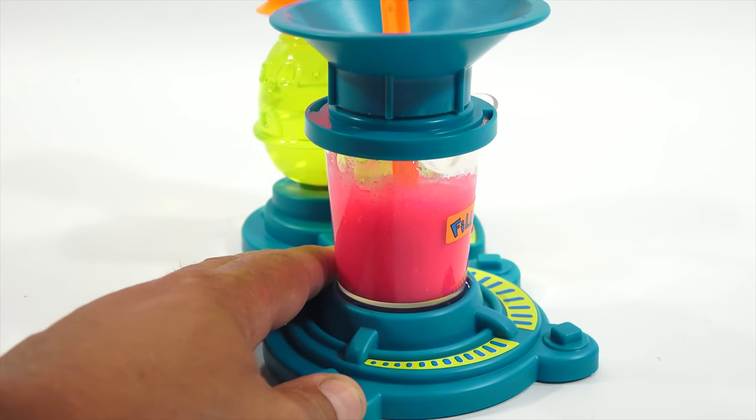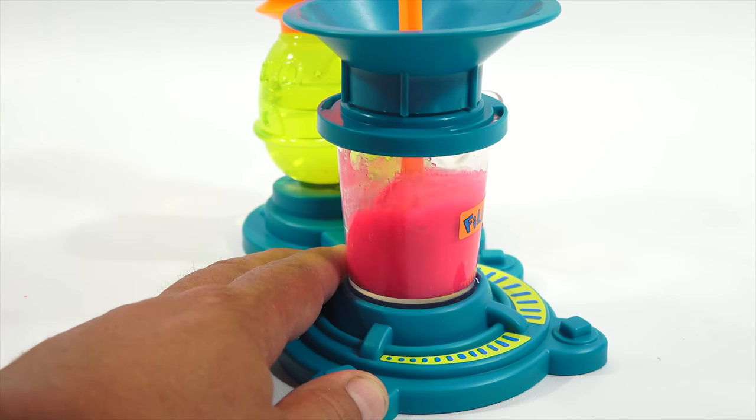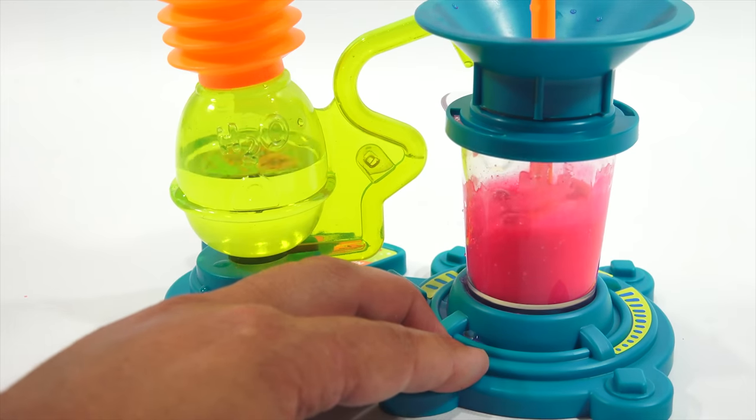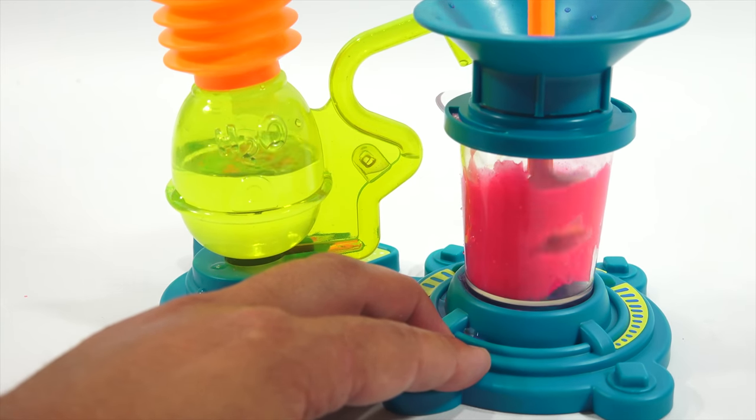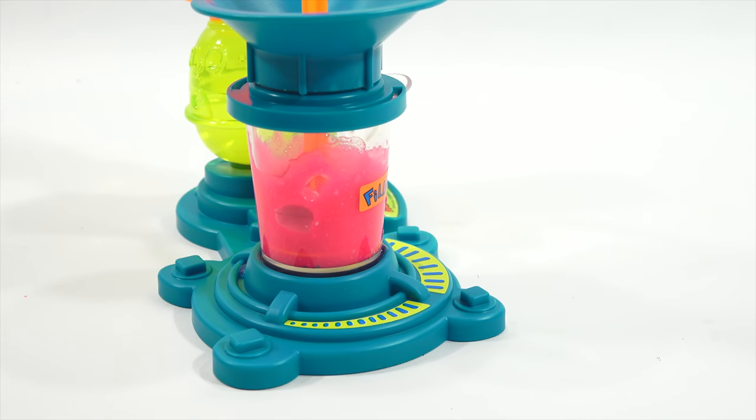Okay, so that is ready. This means your GAK is ready. So now, pull the GAK compound from the thing. Okay, yeah, look, it's starting to pull itself away from the cup altogether. Okay, let me get a little plate. I want to pour this on a plate, study a little bit more, and play with this new GAK.